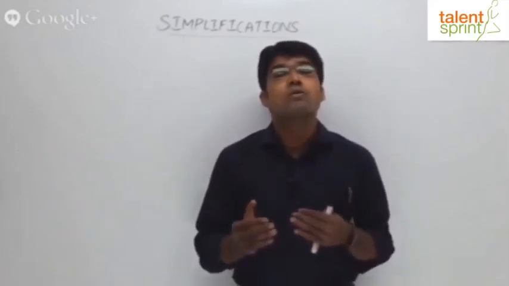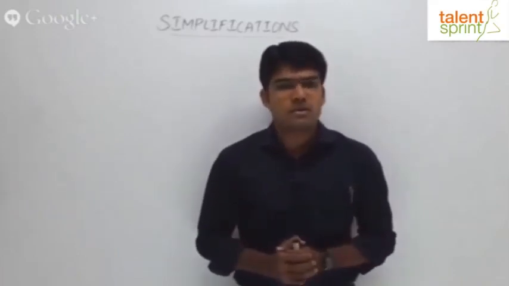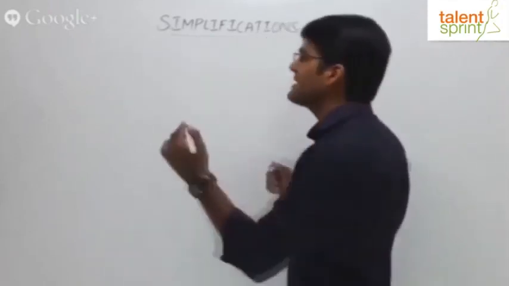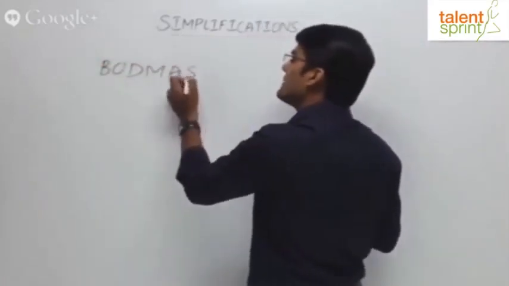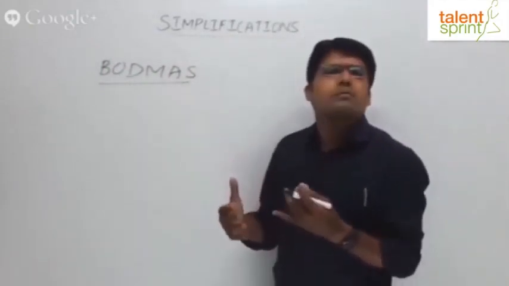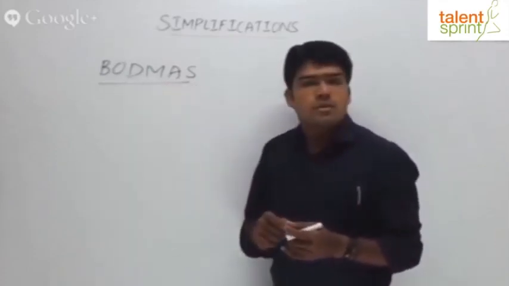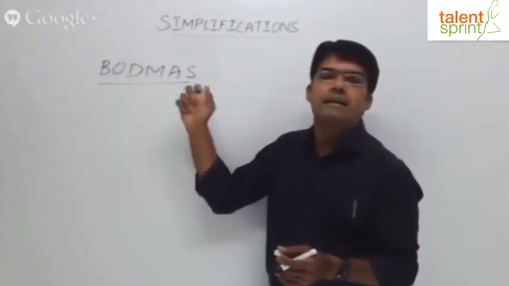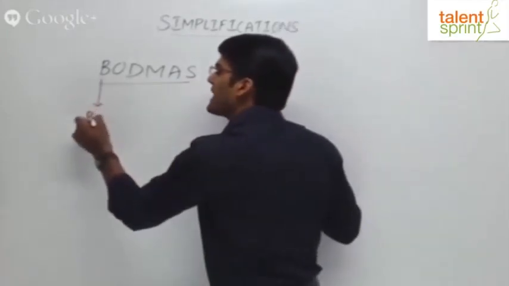Well, I'm sure all of you are aware of this order of operations as we have learned this in our school days, right? This is known as BODMAS, the rule of BODMAS, right? So let's understand what is this rule and how does it help us in solving questions from simplifications. Well, this is also known as PEDMAS or PIDMAS in various other parts of the world, but we in India call it as BODMAS rule. Now here, each letter stands for a word, and this will give you the hierarchy of operations that we need to follow. For example, B here stands for brackets.